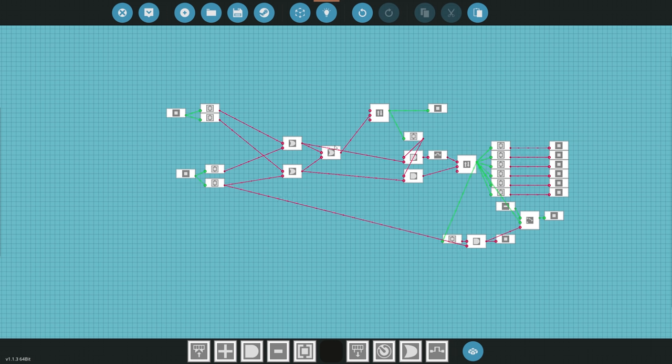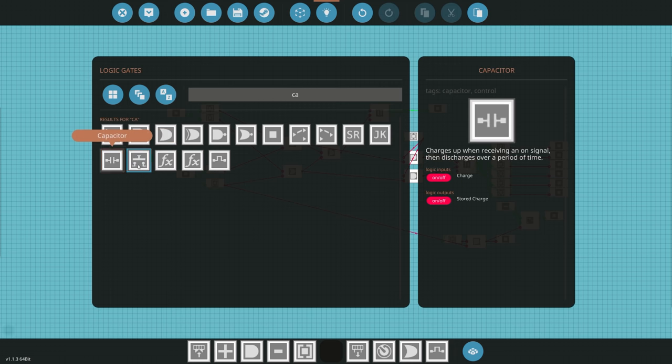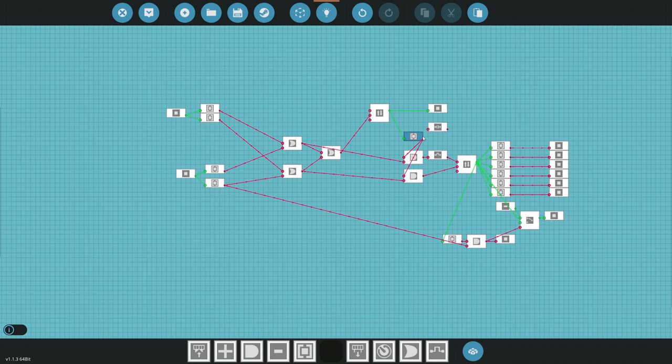Now that we've told the system we want to change gears, do the clutch. Once you've done the clutch, then go and change the gear. We also want to tell the system that once you've finished doing the gears, go and put the clutch back on. Well, we've already got a system here telling us that we're starting the process, so all we need to do is delay it by a few seconds. And we're going to be doing that by using a capacitor.